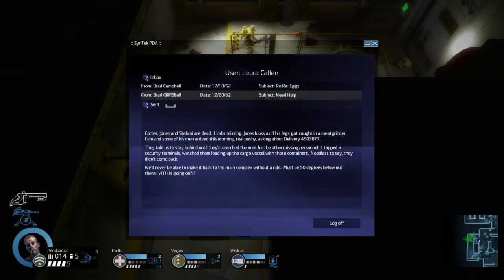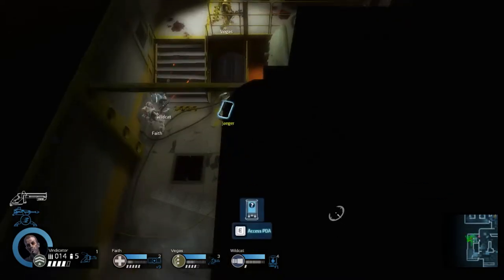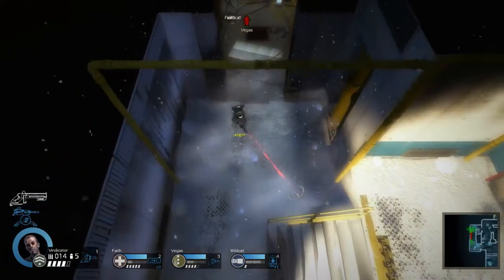We'll never be able to make it back to the main complex without a ride. Must be 50 degrees below outriggers. What the hell is going on? Oh man, what the hell?